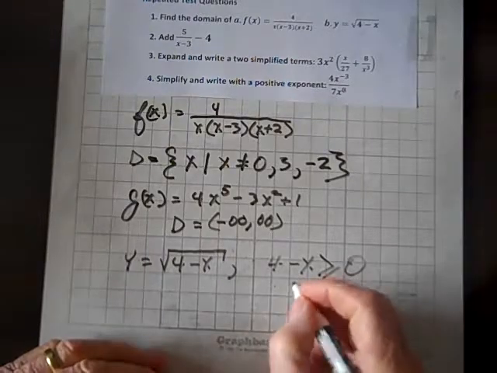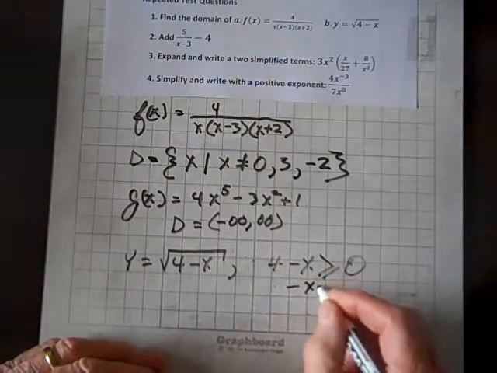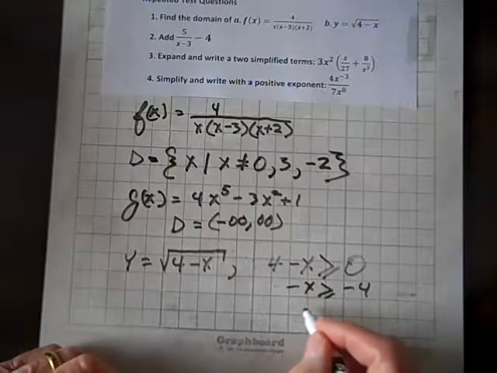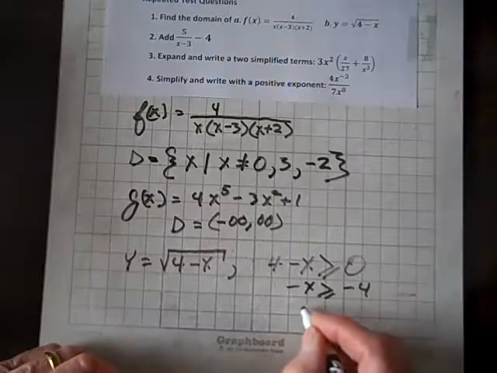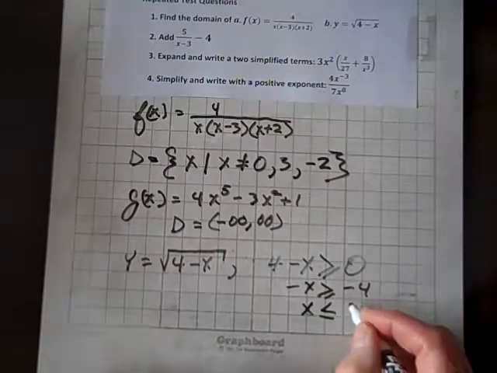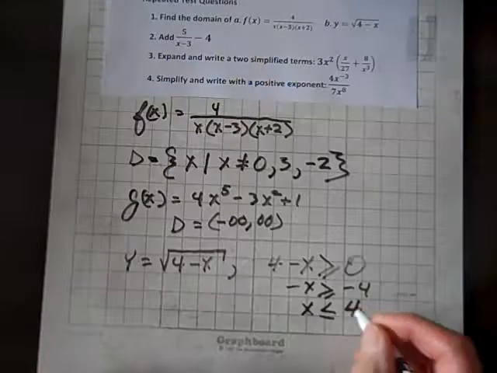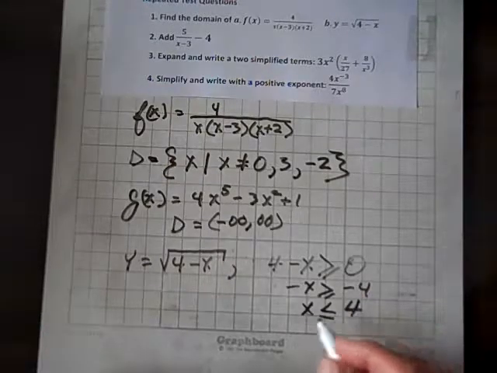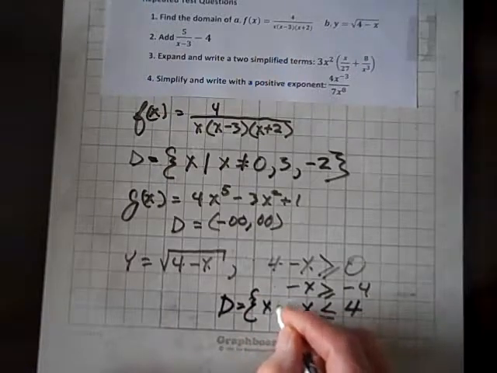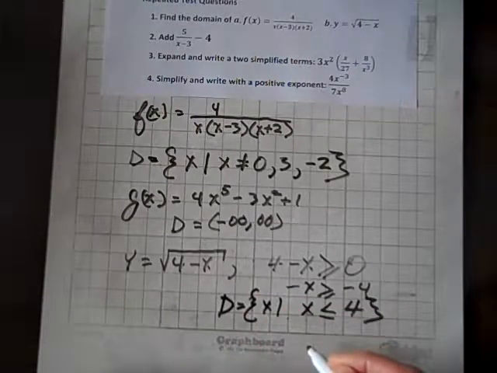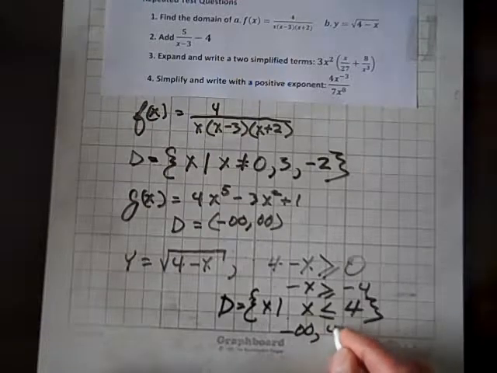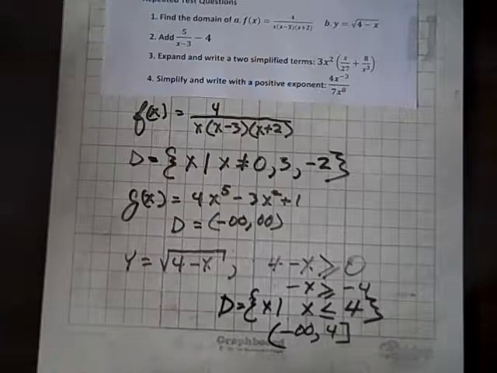And so now, let's continue on. So we'll subtract four from both sides, and we get negative four. And then we'll multiply through by negative one. And if you multiply this side by a negative, you get a negative times a negative is positive. Anytime you multiply or divide through an inequality by a negative, you have to flip the inequality. So we have x, and a negative times a negative four is positive. So x is less than or equal to four. And so the domain equals the set x such that x is less than or equal to four. Or if you want to use interval notation, negative infinity, four, and we put a bracket here and a parenthesis there.